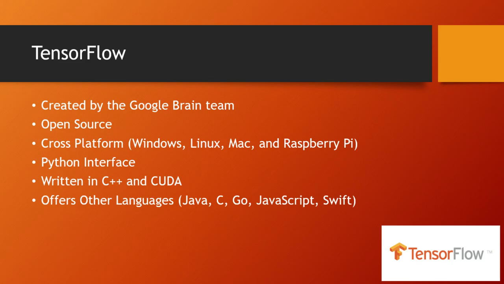After gaining a lot of popularity throughout many Alphabet companies, Google assigned a team to refactor DistBelief into a faster, more robust application-grade library. TensorFlow was released in November of 2015 as an open source project under the Apache 2 license. TensorFlow is cross-platform. It's available on 64-bit Linux, Mac, and Windows, as well as iOS and Android. Its flexible architecture allows for use in computation across a variety of hardware, CPUs, GPUs, and TPUs, and platforms, desktops, server clusters, or mobile and edge devices.